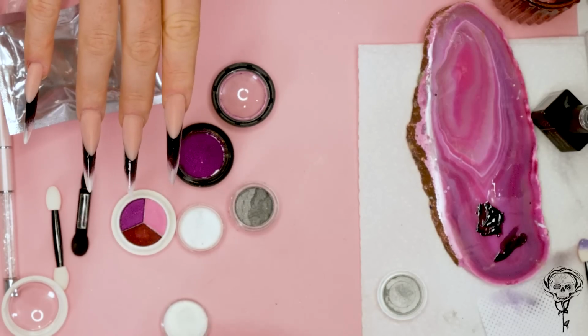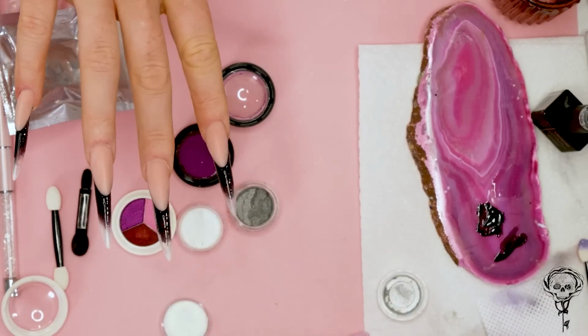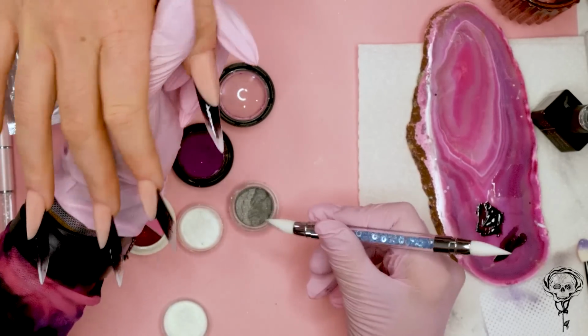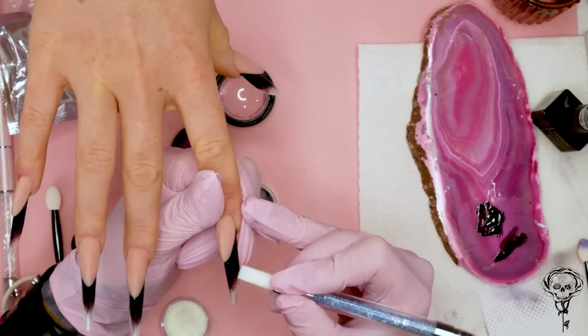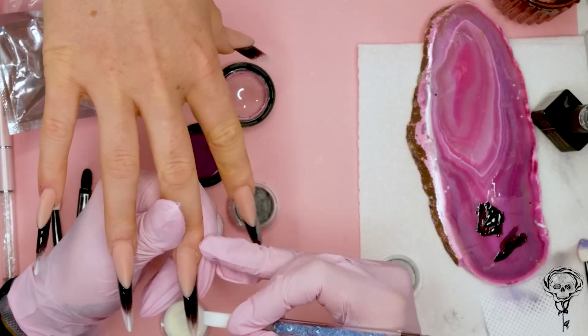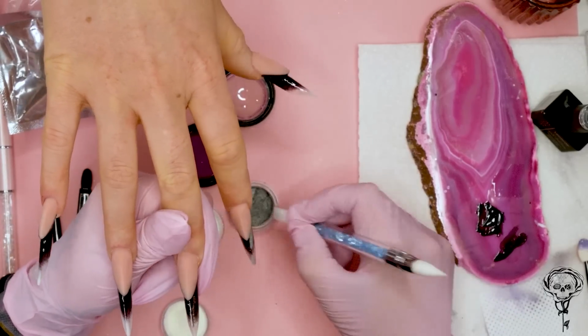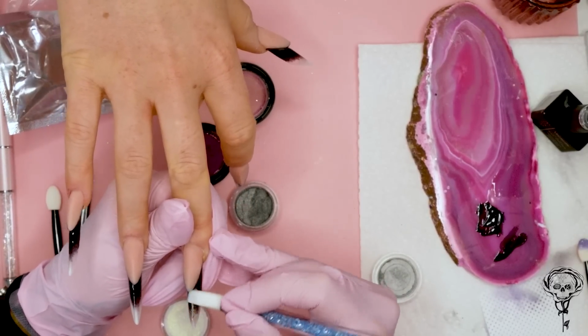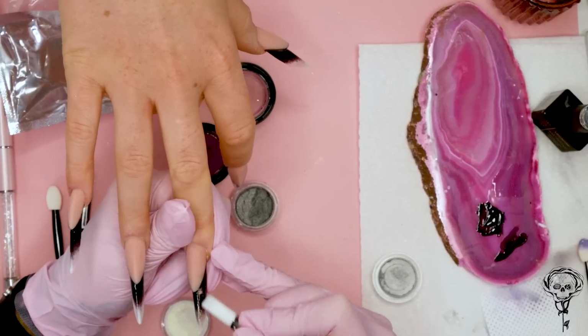Because I think they look lumpy. That's what I would have thought they were supposed to look like. What do you mean? Well, look. What do you mean? I don't know what you mean. Well, that to me looks like a glitter that you'd encapsulate, not a chrome. Doesn't look like a chrome.